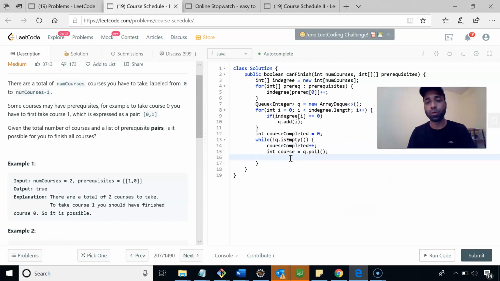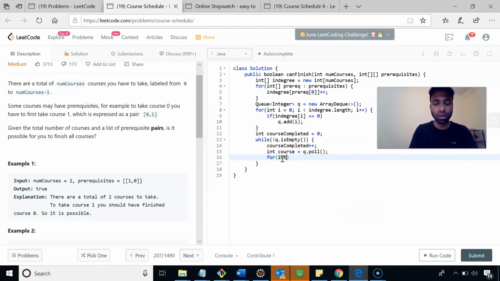Now what we have to do here is, since we completed this course, now if some other course has a dependency on this course, we will decrease the indegree of that course, because we have completed this course. The indegree of that other course will decrement by 1. So we have to iterate over the prerequisites array again.